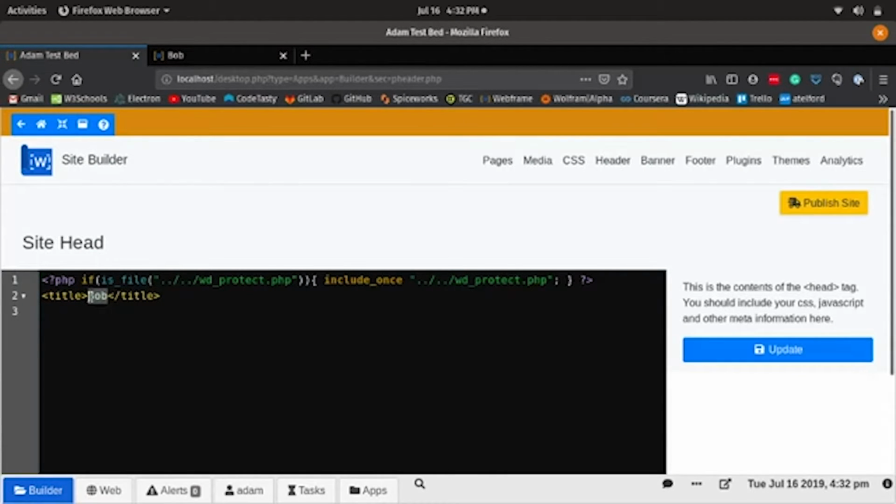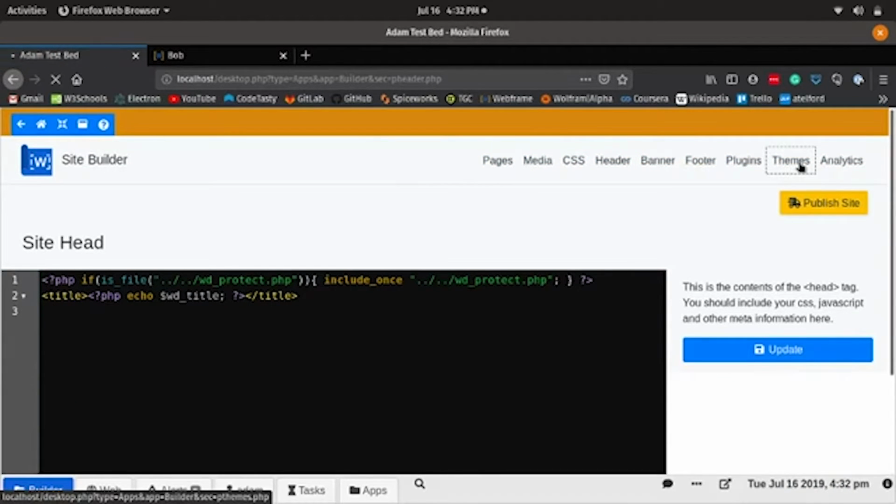What's great about PHP is we could put those pieces in there like echo WD title. And what it's going to do for us is whatever we switch our title to or whatever someone puts as the title, it's going to go and include that right there for us. So I'm going to hit update again and publish to site.